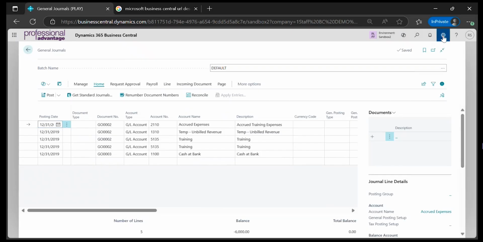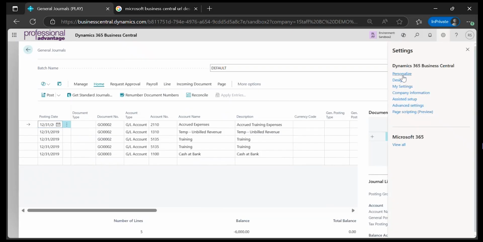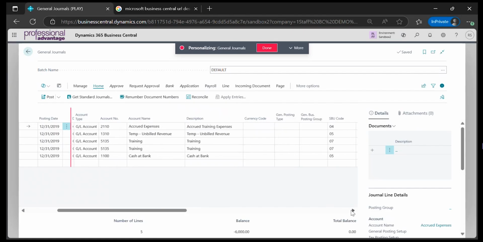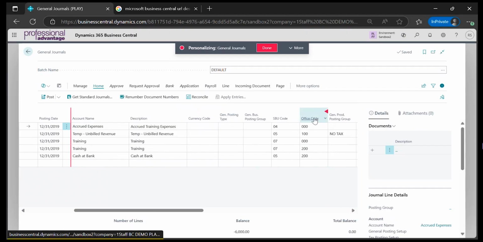So I'm going to invoke Personalize. You don't need me or the vendor or service provider to do this. You do this as your own user. Go ahead and click Personalize. Now the screen has changed a bit. Often there's a red frame around the parts you're changing or have the ability to personalize. And what I can do here, if I scroll over to my office and SBU, in Personalize mode, I can just click on that.